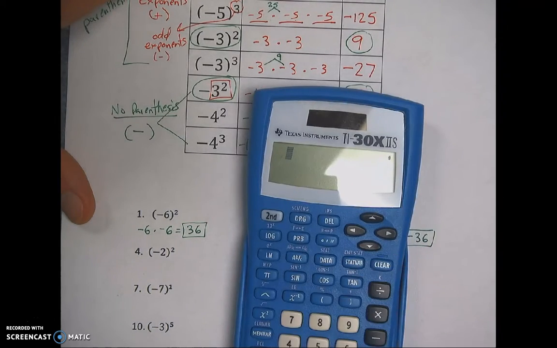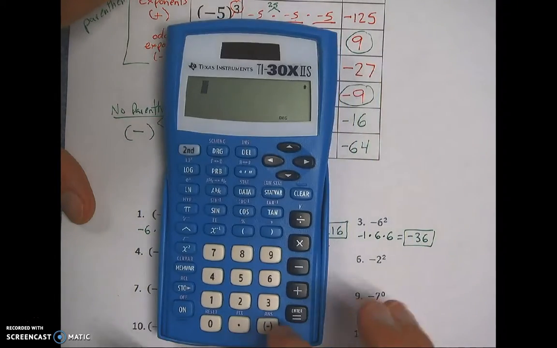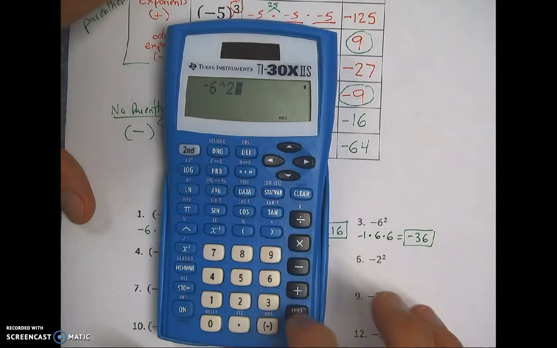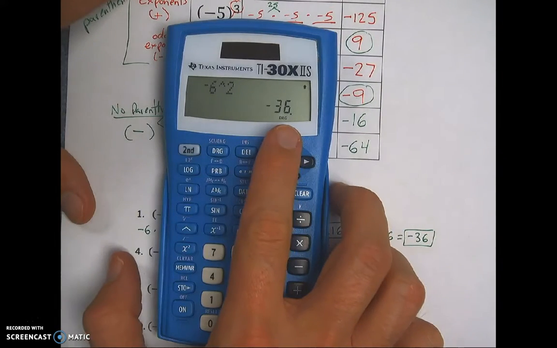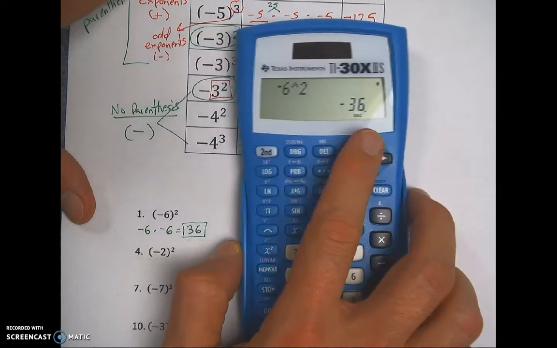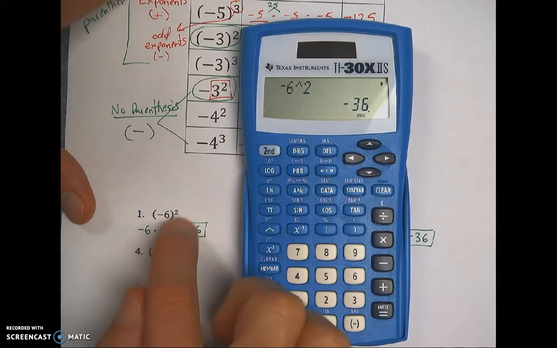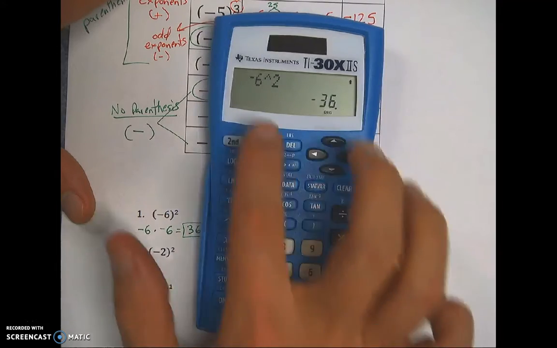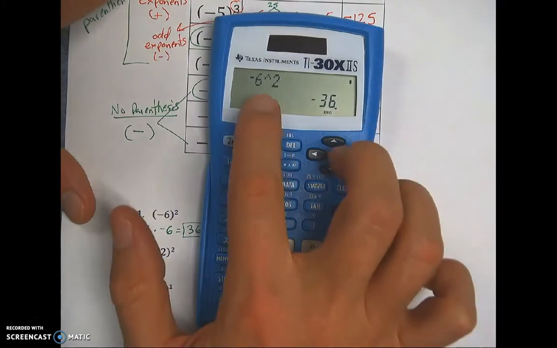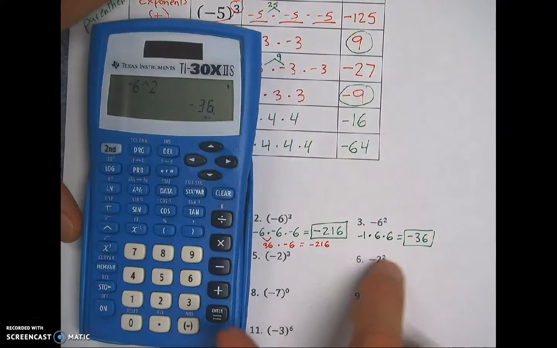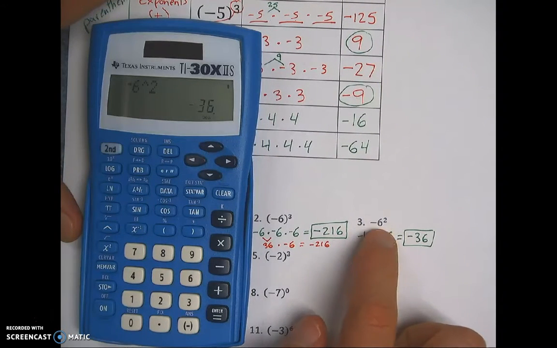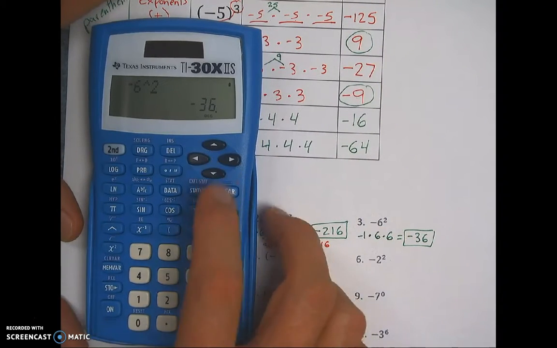Because if you start to rely on your calculator and you just write -6 raised to the second, it's going to give me a -36 answer. But if I look at this, it's positive. So if I'm actually trying to do this problem in my calculator, I have to put the parentheses. Otherwise, it thinks that this looks like number 3, -6 raised to the second, no parentheses. So it's going to give you that answer.